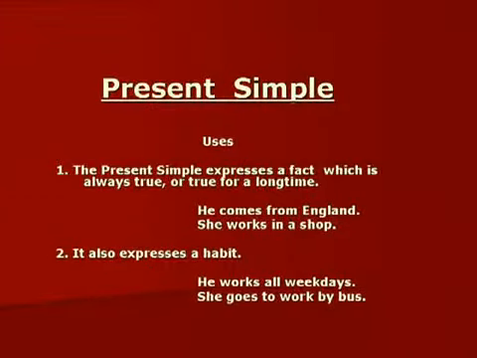We use the present simple in different ways in order to express a fact which is always true or true for a long time. Examples: He comes from England. She works in a shop. The present simple tense also expresses a habit. Examples: He works all weekdays. She goes to work by bus.